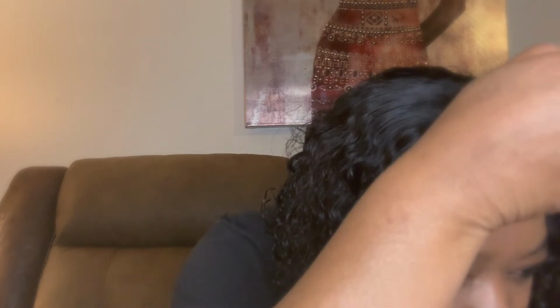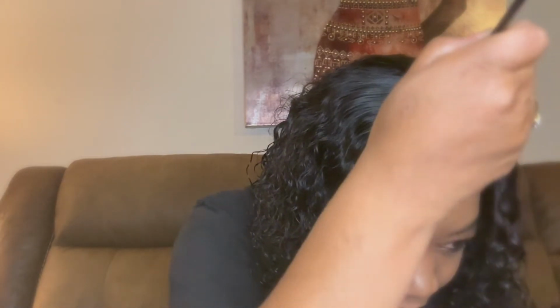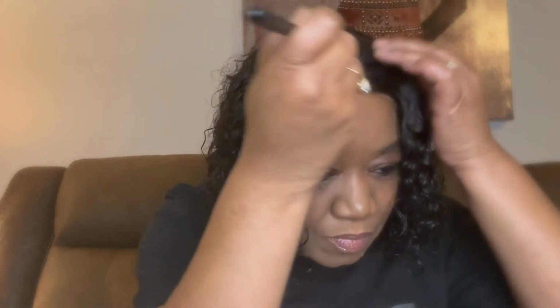I tell you what, though, having that wig grip on there definitely stops that burning. Because y'all know I be burning my head. Just redefine these curls where I kind of had messed them up when I parted it.